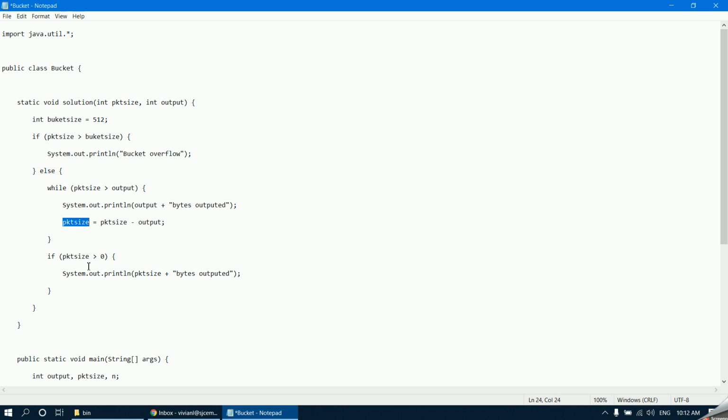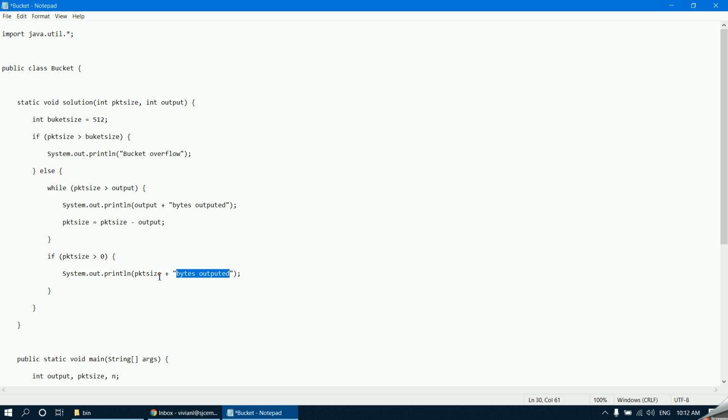However, if the packet size is greater than 0, then it is once again packet size plus the total number of bytes that are outputted. Clear? So if packet size is greater than output, it is output plus the bytes outputted. And if the packet size is greater than 0, then it is packet size plus bytes outputted.